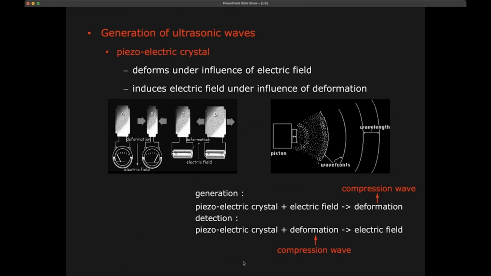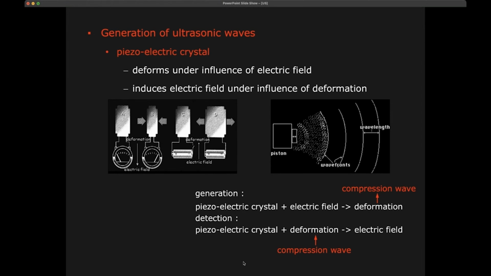Okay, so how do we generate this? What is the equipment that we use in order to generate these ultrasound waves? Well, we use materials with piezoelectric properties, or mechanoelectrical transducers, where we use an electrical field to stimulate a certain object, and as a result, we generate an acoustic field. These materials are piezo crystals, which you probably know from physics. If we put an electrical field over this object, it will change its dimensions. By using an electrical field, we can compress or expand this material. So if we apply an oscillating electrical field, the object starts to oscillate.